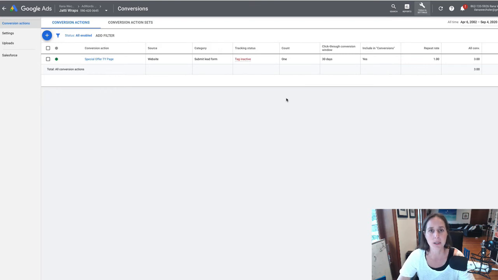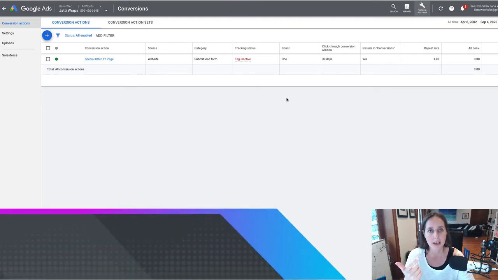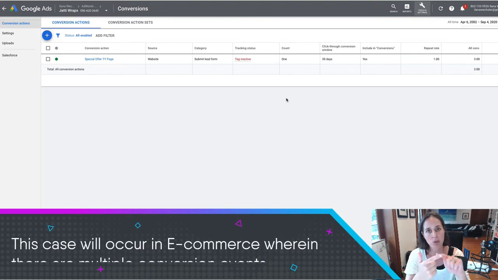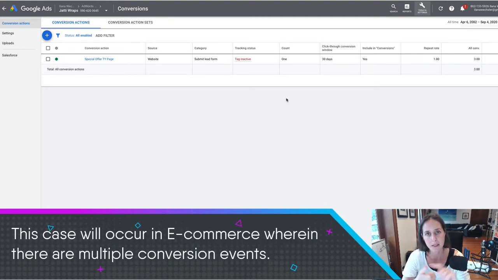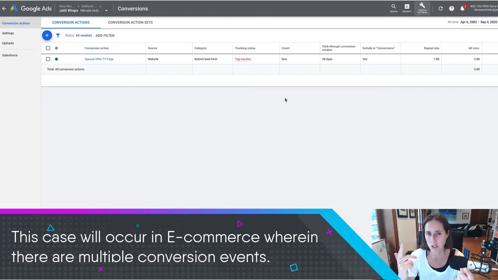A classic example of this might be for e-commerce people, where you have set up a conversion event for somebody who adds something to their shopping cart, and then a different conversion event for somebody who has purchased the item. So if somebody makes it through those steps, adds the item to the cart and actually completes the purchase, then Google is going to say there are two conversions that have happened off really just one click. So you might log into your account and see one click and two conversions and go, hang on a minute, it's just the one purchase.